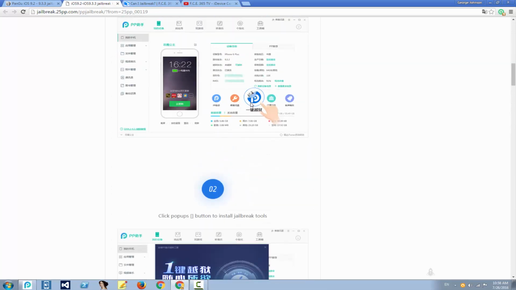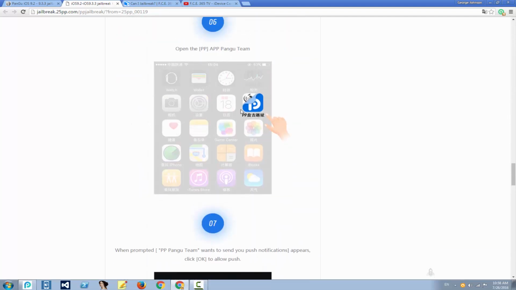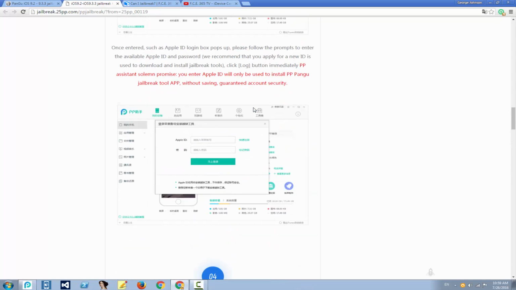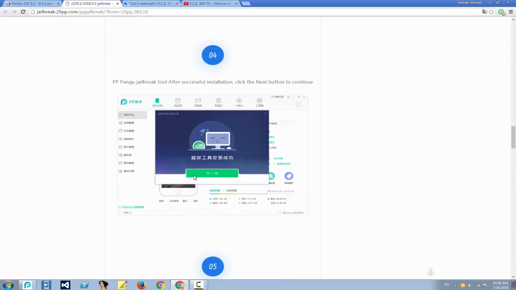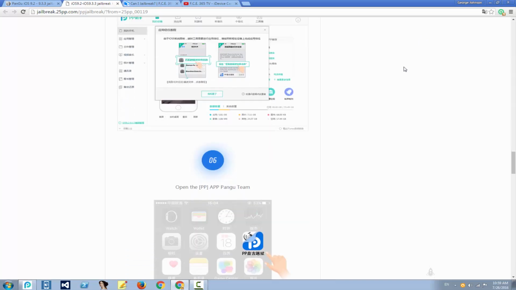Let me show you. This application right here, which you will be able to see on the screen of your phone right here. And this application is not signed by Apple, but they use a certificate to sign it. And therefore you get it to work, because you need your Apple ID to put it. After that, you simply click on this. After you connect, you click on this little green button. You are being brought to the settings. Very important, you need to go to settings, general, and you need to accept the profiles of the application.